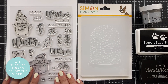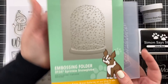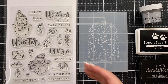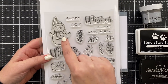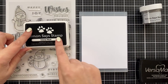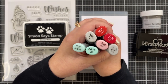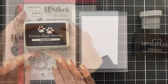I love this stamp set from Gina K Designs — this is from last winter. Here's a look at this wonderful embossing folder called Sprinkle Snow Globe. Very cool idea. I didn't know what I was going to do with it until I saw what Jana did and I thought I can stamp and color on paper and emboss. Not sure which snowman I'm going to use at this point but they're both adorable. I have Intense Black ink from Simon Says Stamp, a little embossing powder, some Versamark, and a little gaggle of Copic markers. I'm keeping it very very simple today, so I hope this inspires you to color simply.